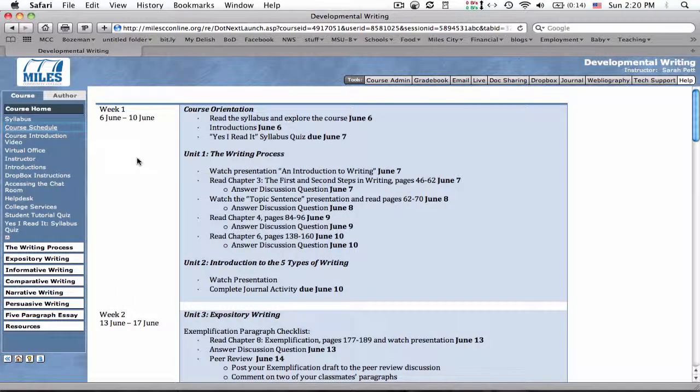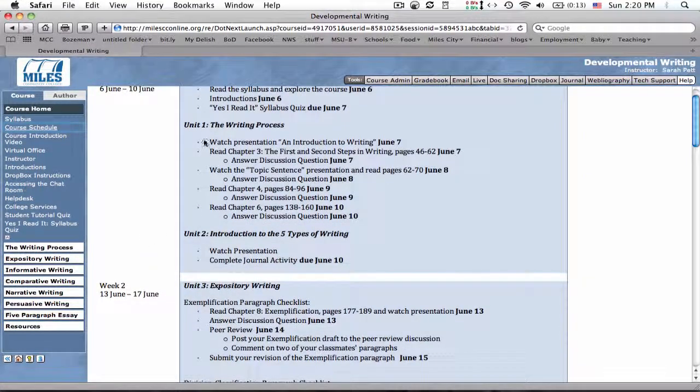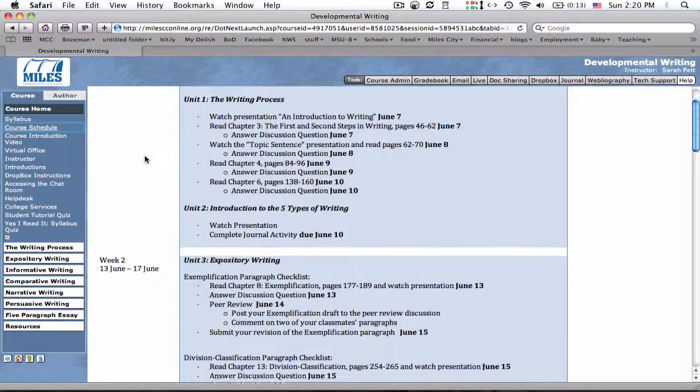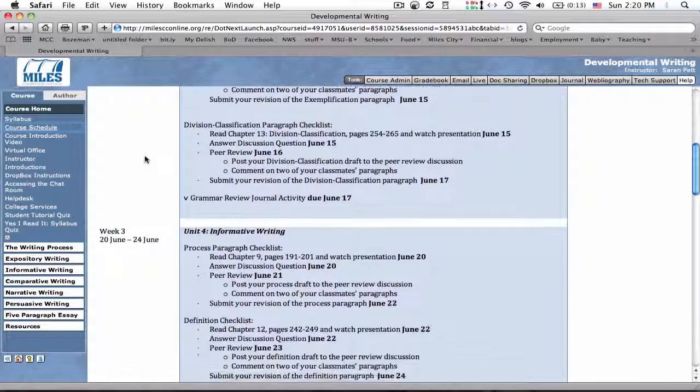The course schedule, this is one of your main keys to success in an online class, knowing what is happening and when it is happening. This is a good document to print off. So you can have a copy, and you can actually check off things as you do them. You can refer to it, you can add it to your other calendar, whether that's a digital calendar or a notebook that you write things in, but keep track of this course schedule.